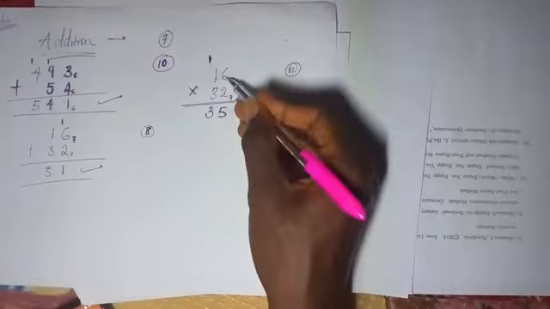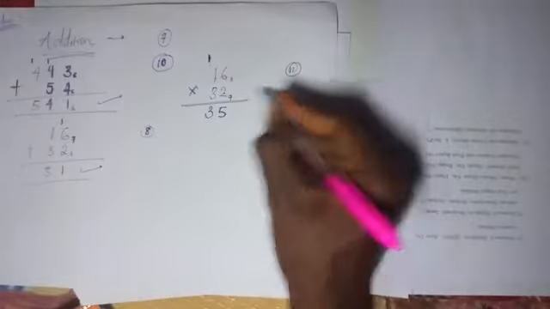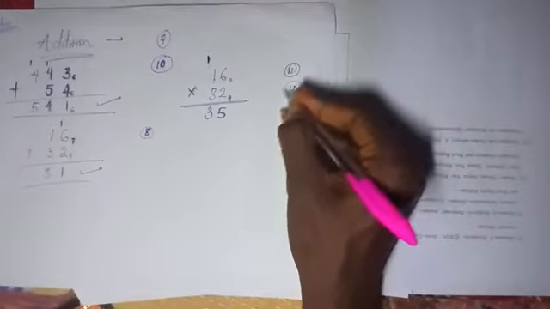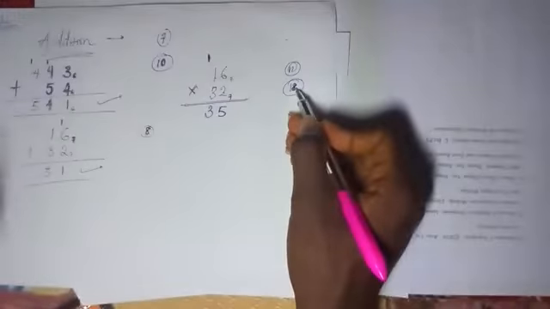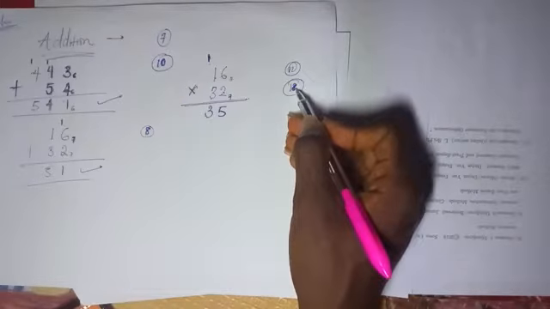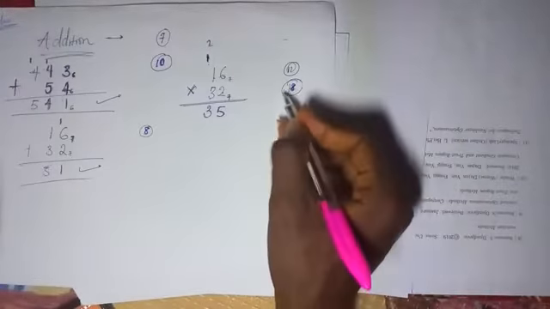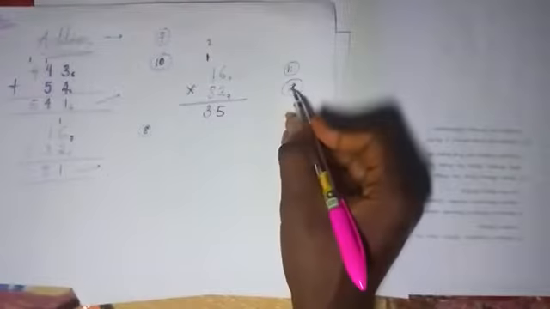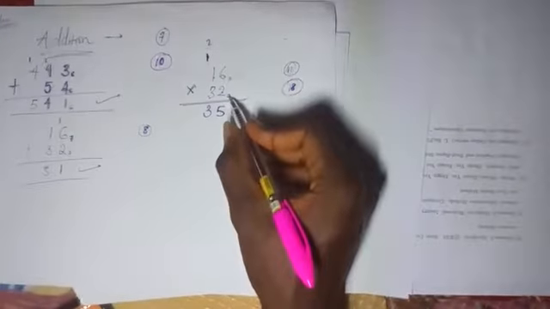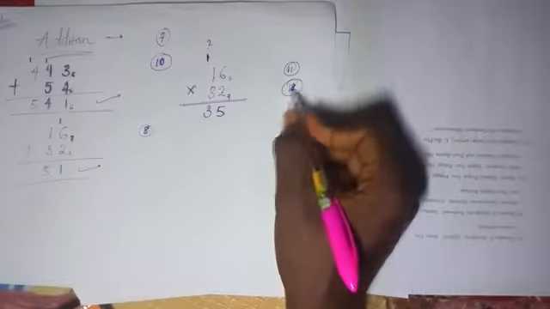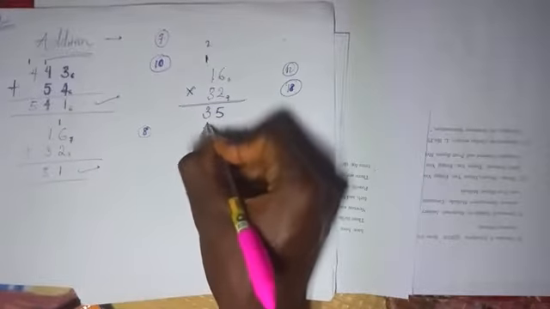Now again, 3 times 6, that's 18. Don't just write 8 carry 1. It's not allowed. 3 times 6 is 18. Write 18 somewhere here. Now ask yourself, how many 7 can you see in 18? That should be 2. So how many 7 can you see in 18 is 2, so this will serve as the carry. 7 in 18 is 2, that's 14, then the remainder is 4. So you write 4. Then the carry serves as what you're going to add in the operation.